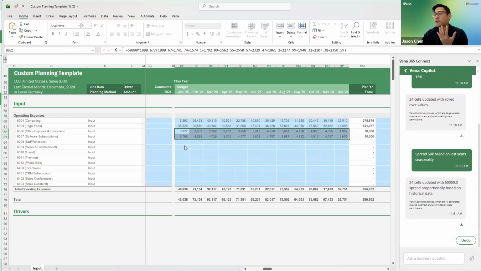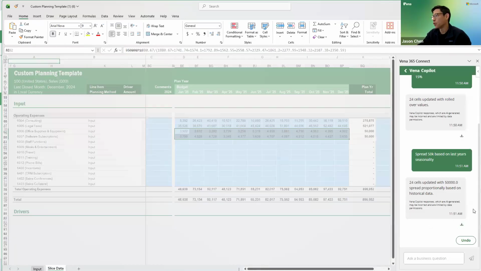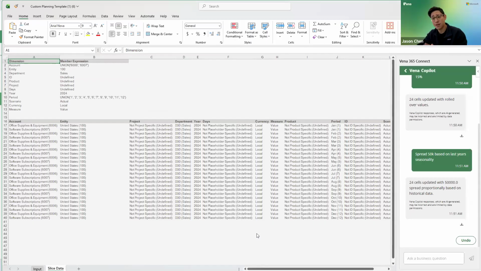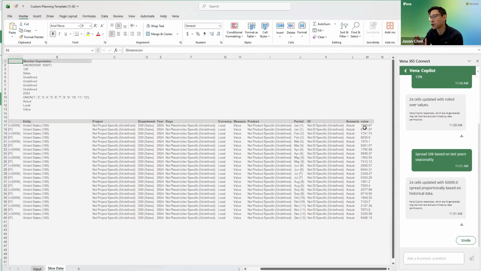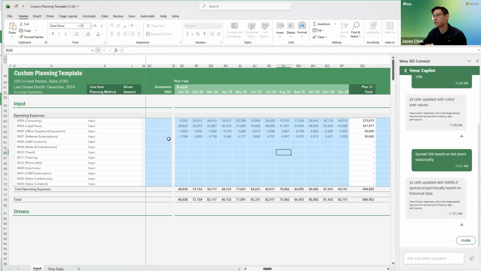Now, as you can see here, Vena Copilot was able to build this very complicated formula. Whether it is someone who's tech savvy or not, we can build very interesting and dynamic budgets. I do want to highlight that in these examples, I just chose the last year. But within Vena, we can reference any of the data coming from the cloud, whether it is this year or last year. We provide the underlying actuals to Vena Copilot to complete this work.